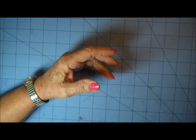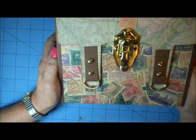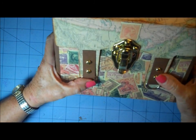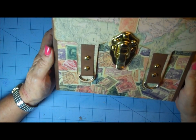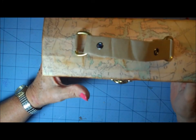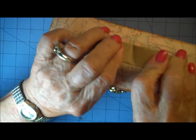Okay, so that's all of the haul. But before I leave, I wanted to show you a project I did just finish that has nothing to do with lace whatsoever, but I'm really proud of the way it came out. Good friends of ours across the street are coming home shortly from their first camping trip ever, and they've been gone over a month and out west, looking at some of the national parks. So I thought I'd give them a welcome home gift, and this is a mini album.